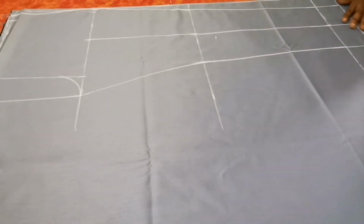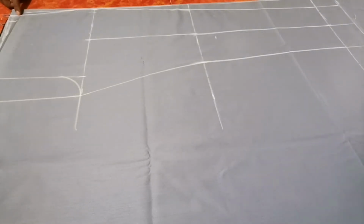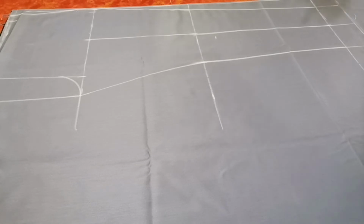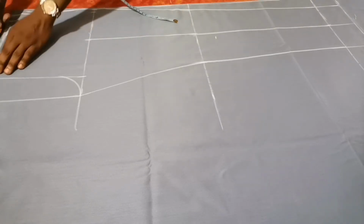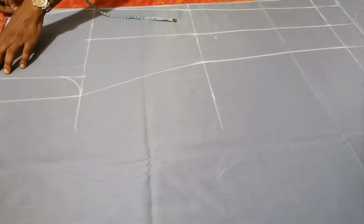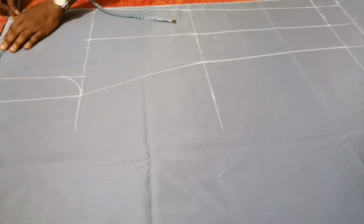Okay, there. All right, you can see this line, and I add 1 inch. Maybe you don't understand why I add 1 inch. This 1 inch is for, I'm going to sew half an inch here, and I'll also put my dart at this point. So in order for me to put my dart, I always take what I have here, I divide it by 2.